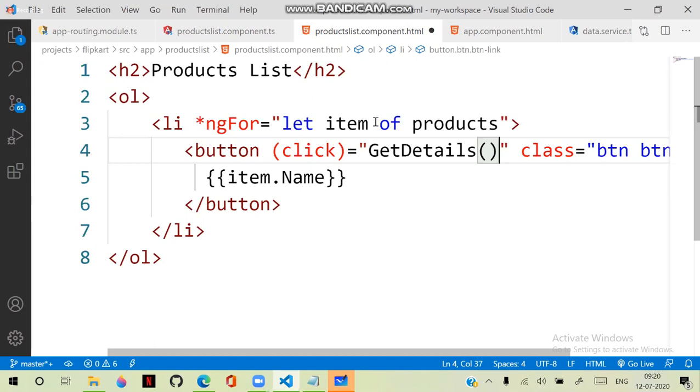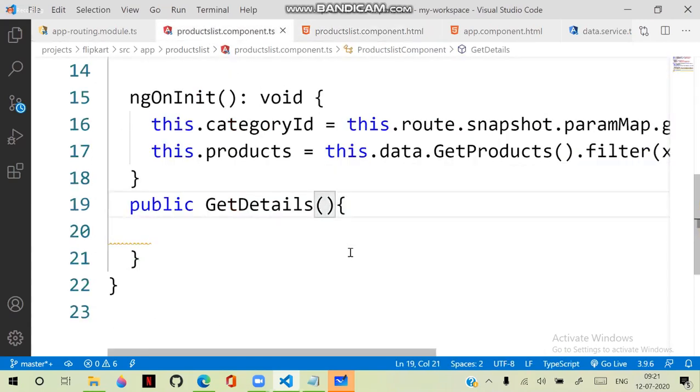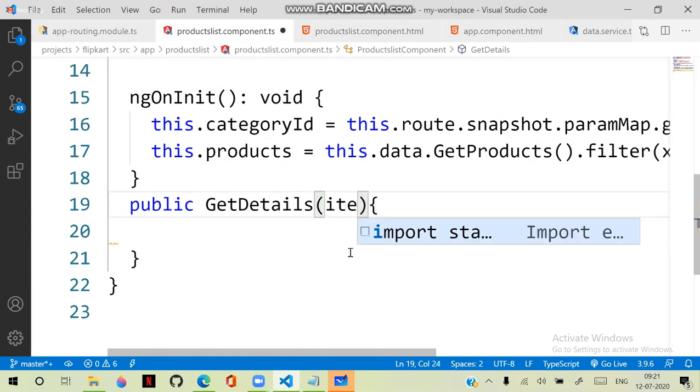This entire item should be passed into it. How can we pass all the details? We can just use item. That means that product is passed into getDetails. We have to collect that item here.